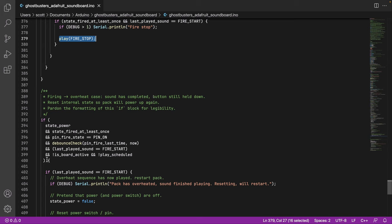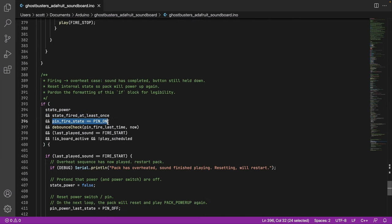So there's a lot of checks. What I've done here is, forgive this formatting, we're basically saying the power switch is on and you've fired at least once, so the shields are up. You are currently holding the fire button down and it's been down long enough that it passes debounce. And the last played sound was the fire start. So you started, the switch is down, you're still holding it down. Here is where it gets interesting. The board is not active and we don't have another sound that's already been scheduled to play based on the above code. So basically we're saying you've held everything down, the sound is finished, the last thing was it started, and the pack has now finished playing the overheat sequence.